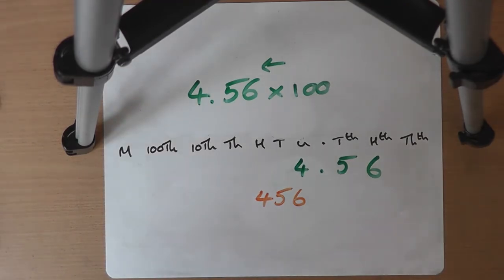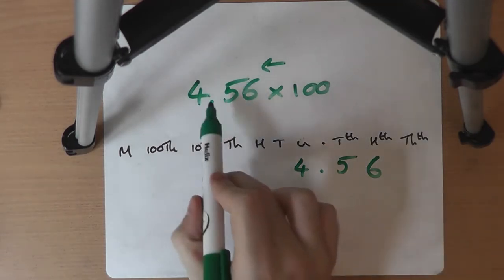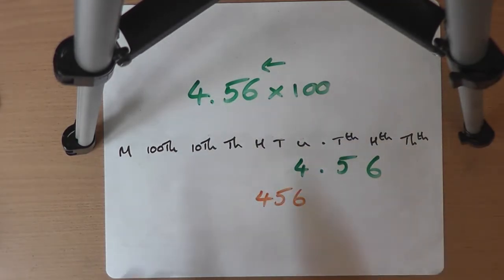Well, actually, in this case, yes, it is. We've filled up to the decimal point. There is no need to add anything else because that is a complete number. Does that make sense as an answer? Well, let's just check this question. 4.56 times 100. If I ignore the 0.56 and think, well, that's something that's around about 4 lots of 100, would be 400. So that sort of makes sense as an answer. It's around about the right kind of size. But we've used the hundreds, tens and units grid to help us.